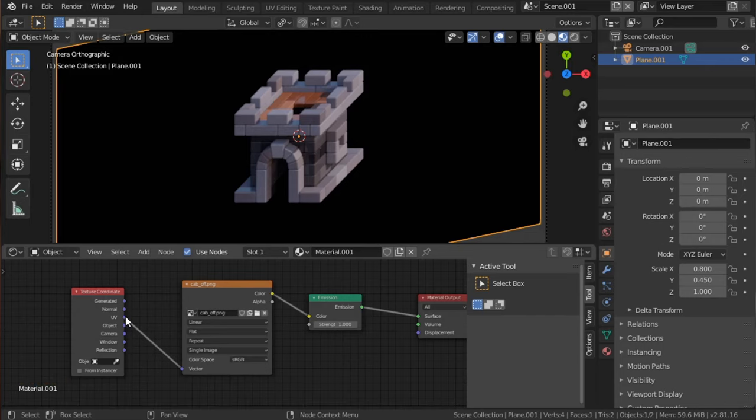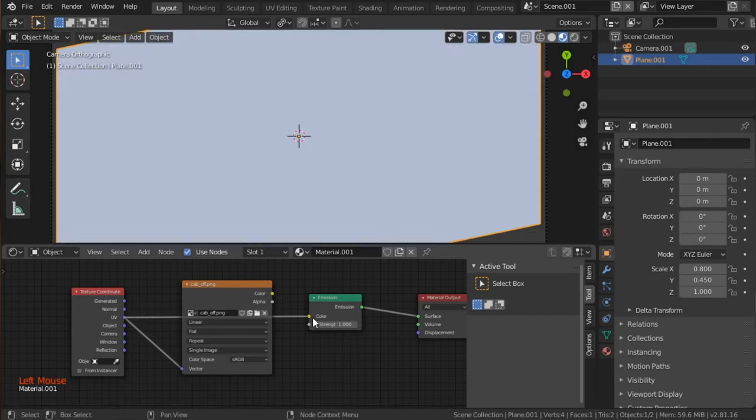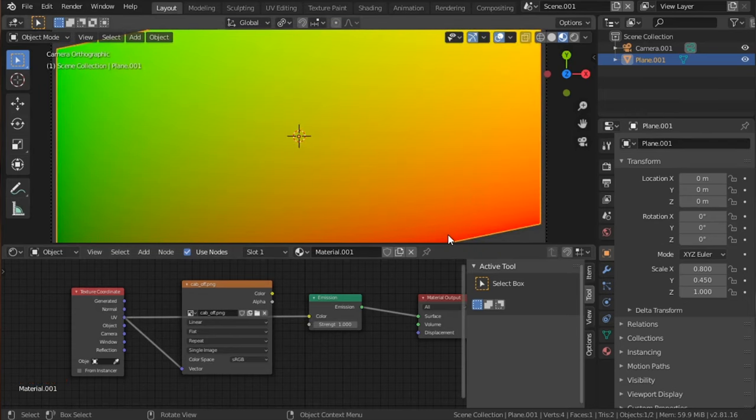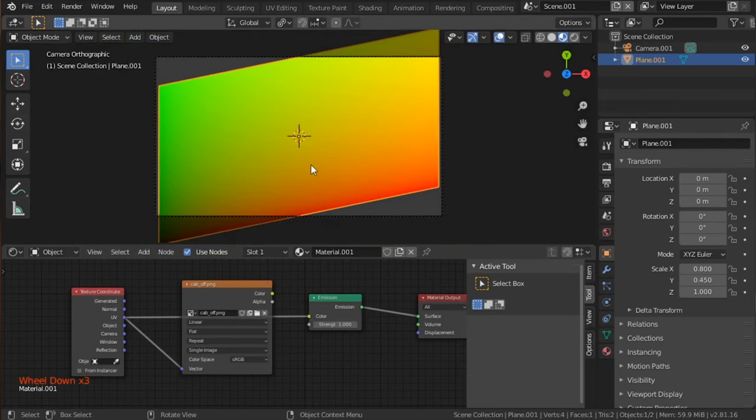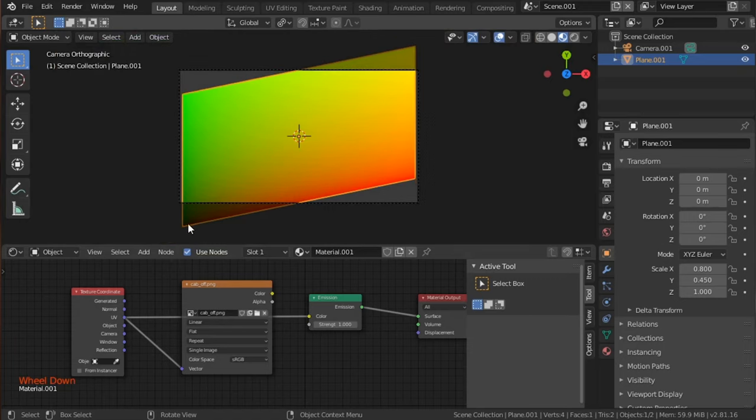So let's see what happens if I slot the UV direct into the emission. So this is what a UV actually looks like. The red is the X value and the Y is the green value. If you look here, we've got both red and green being at zero at the bottom left. And up here it goes to red, so red's gone all the way to one, but green is still at zero. Meanwhile, up here we go from green equals zero to green equals one. And up here we still go from green equals zero to red being one. So that's basically what a UV map does.